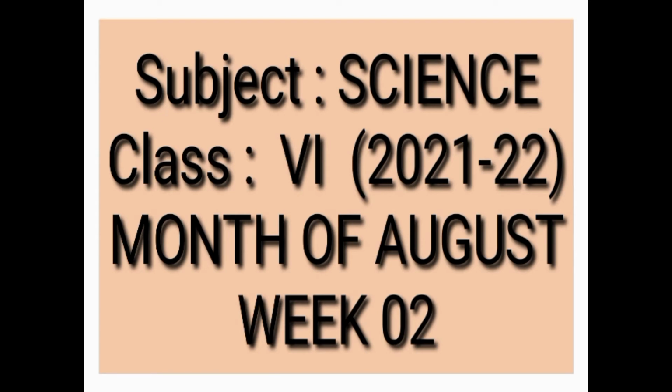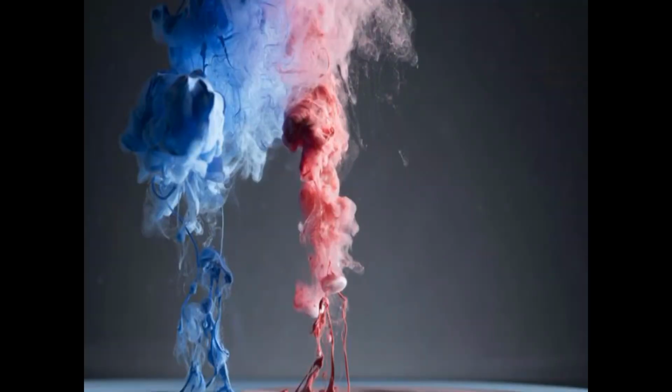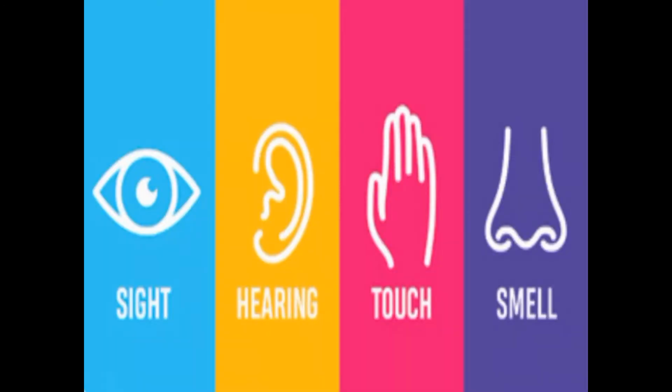Today in this video we are going to start page number 5. Heading is taking measurements. That means we are going to talk about measurements. In everyday life and when carrying out scientific experiments, you use your senses to make observations. You can smell gases given off, see color changes, and hear fizzes and pops. However, you cannot use your senses for everything and you cannot trust them to give the correct answers.